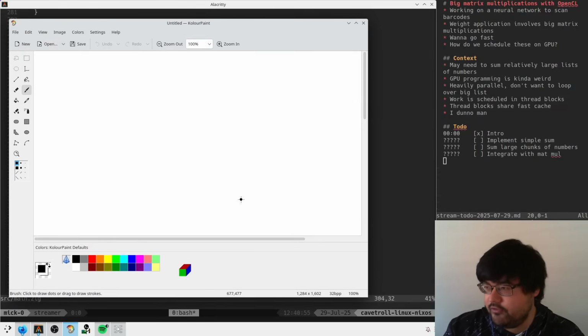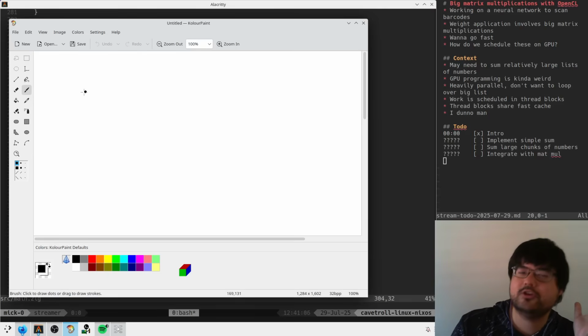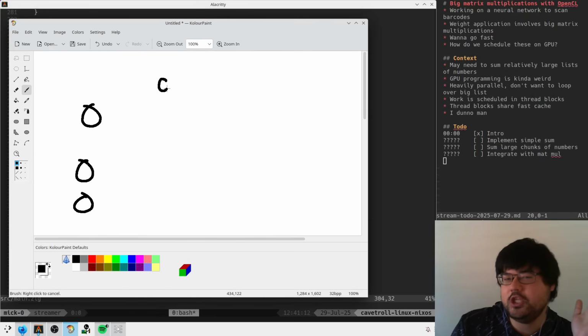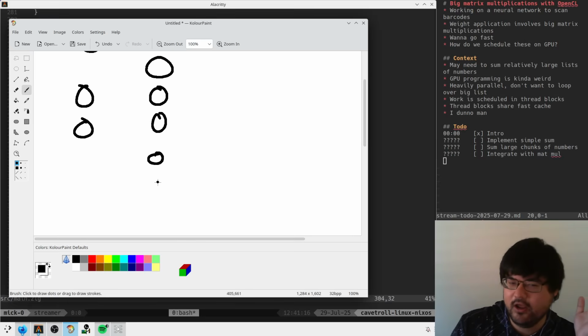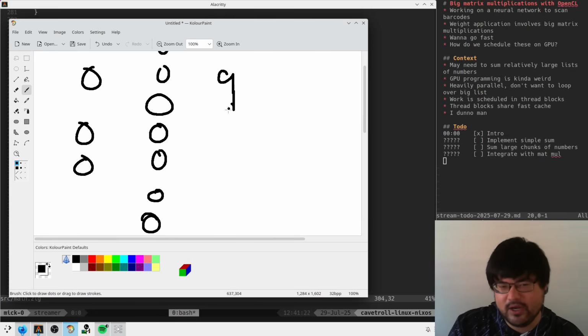So in the context of neural network training, you might have a big list of numbers, right? The typical neural network thing is you have some inputs and you have some hidden layers, as they call them, basically lists of numbers where each of these numbers represents some sort of attribute, and you'll stitch together layers of these numbers.